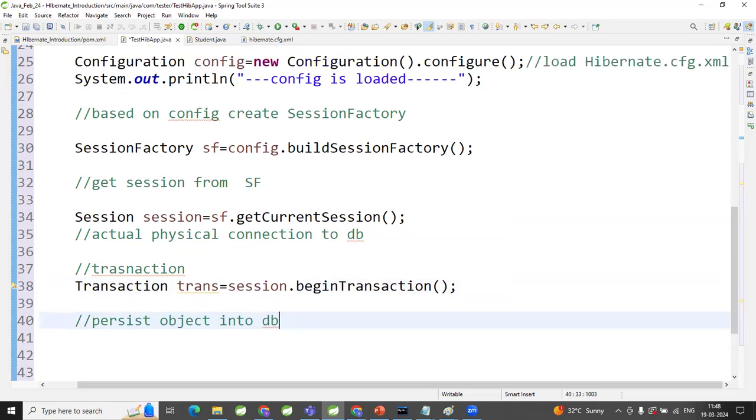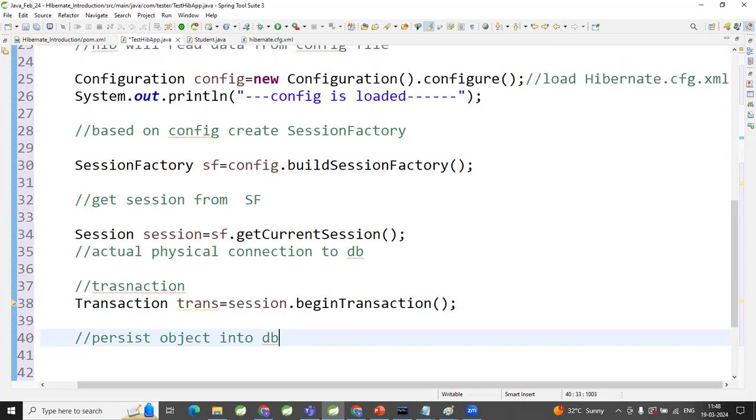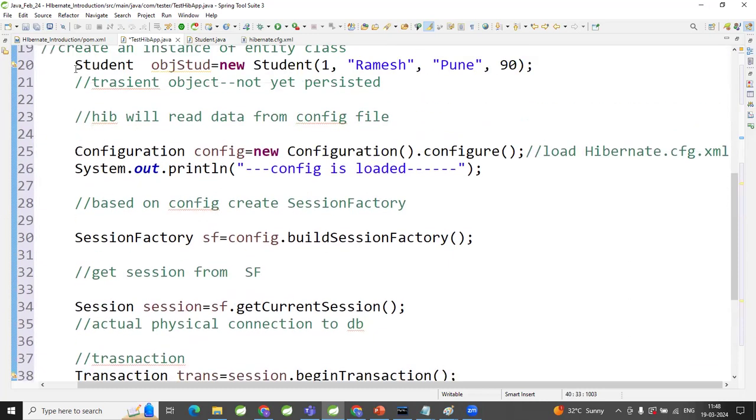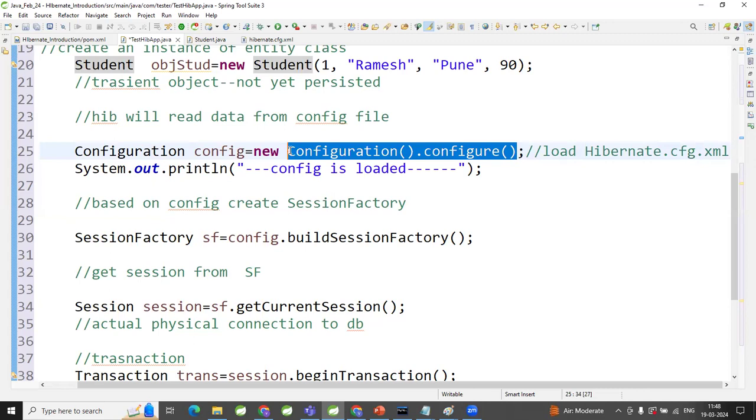So see, a revision or flashback. I have an object of an entity class which I want to store, so I created an object. But where to store that information, I gave in the hibernate.cfg.xml file.